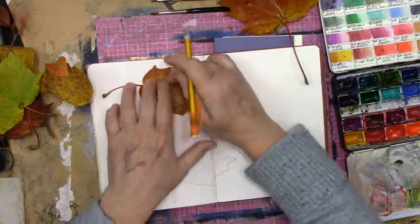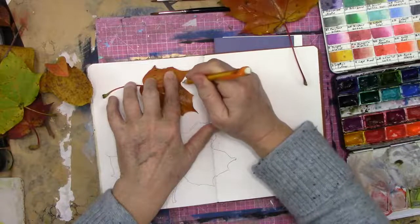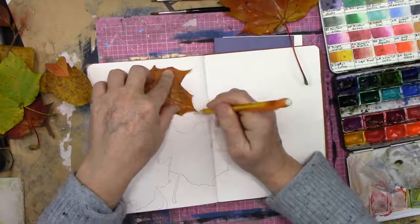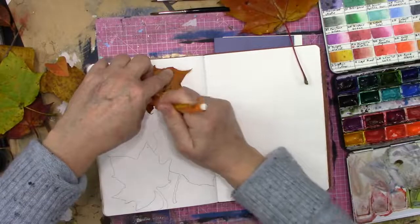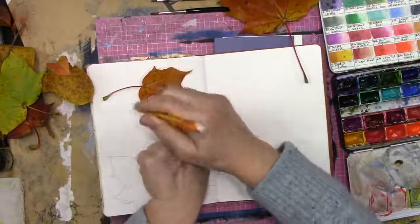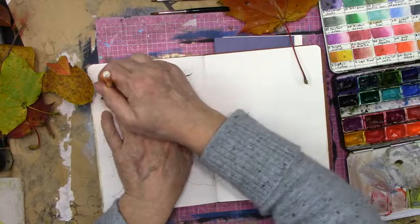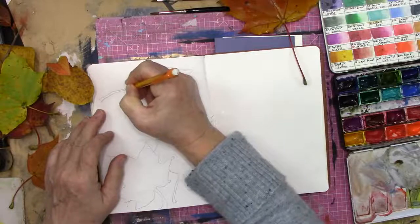You could draw beech, birch, oak if you have it, walnut. We have some walnut trees around here. There's quite a few, actually. Or if you have a sumac, those are gorgeous in the fall. They're usually always colorful. I don't have any sumac around here, though. But it's nice just to draw them up how you want.